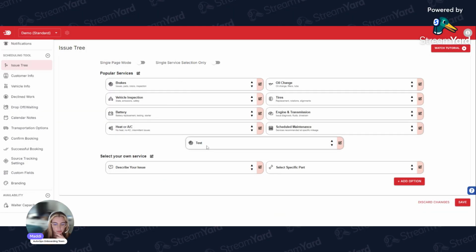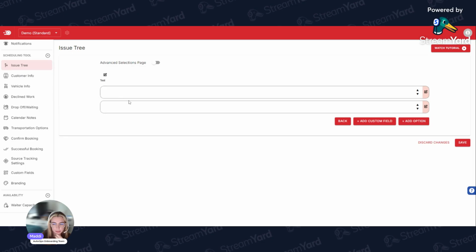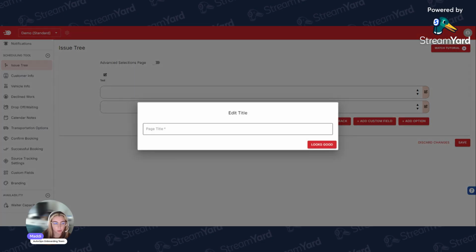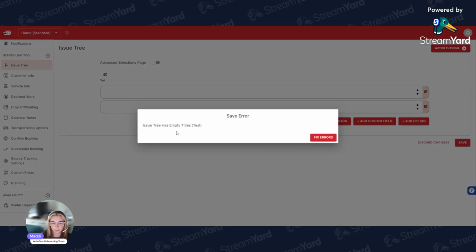It looks good. And then when we click on the tile to get to that secondary question, along with adding specific options with those questions, you'll want to make sure that you fill out a title here as well. So this is a really common error that I see, that people forget to fill in this title. And then if we were to try to save, it'll give us an error that it has an empty title. So this is a common error that we see a lot. So I just wanted to go over this for sure.